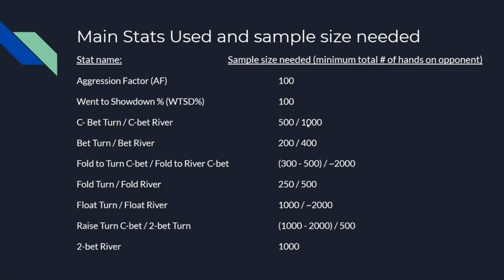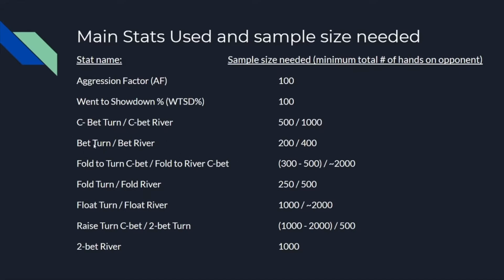And that's going to be a common problem when we are trying to formulate decisions on the turn and river, especially with very specific stats like C-bet turn and C-bet river. By the time we get to the turn and river, things usually get a little bit messy. It's not always going to be a C-bet. It's not always going to be the pre-flop raiser bet the flop, bet the turn, bet the river. It's usually going to be the pre-flop raiser bet the flop, check the turn, bet the river, or check the flop, bet the turn, bet the river, or bet the flop, got raised on the flop, called, then led out on the turn. As you can see, things get very messy very quickly the further on we go into the hand.